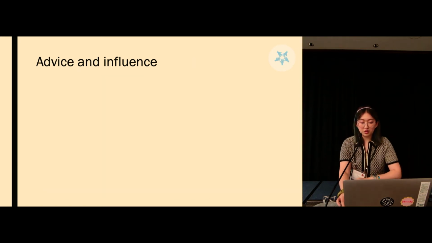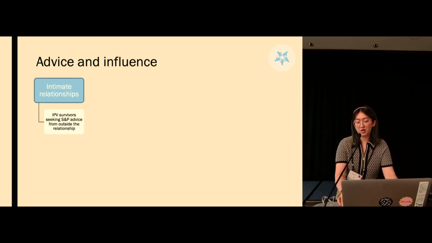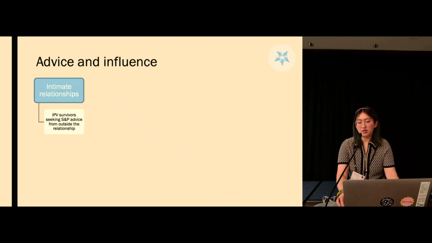And this final domain, advice and influence, covers how social groups can influence each other's SMP behaviors. So at the intimate level, user behaviors tend to mirror that of the family/household scale, which I'll discuss in a bit. But in IPV scenarios, because abusers often control setup of devices in households to surveil survivors, survivors must seek advice from outside of their relationship, and they might go to social workers or lawyers who might not be best qualified to give them advice.